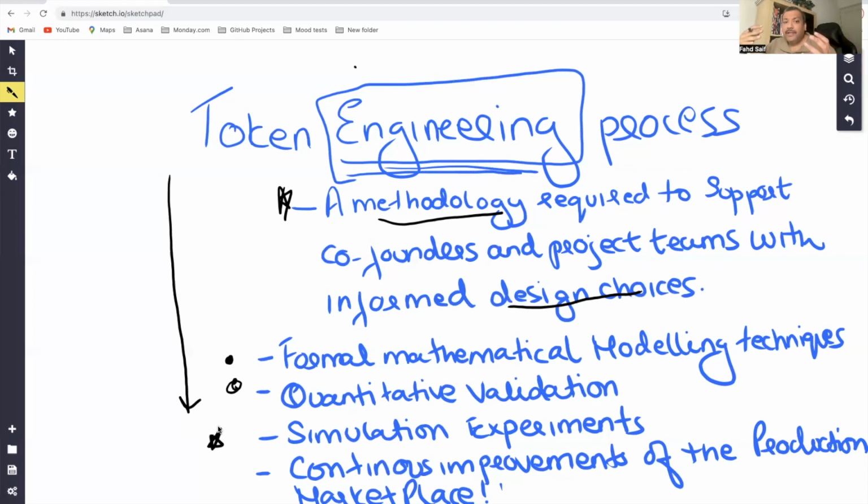It's not that you just design a token, launch it, and it runs by itself. There is a process of continuous improvement that you have to do in your production environment, your rules, your protocol, so that your token stays aligned with the objectives it was designed for.